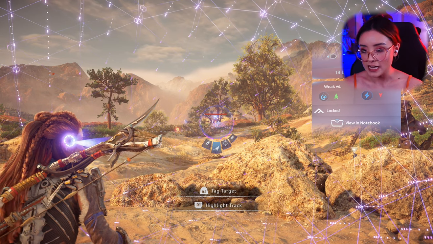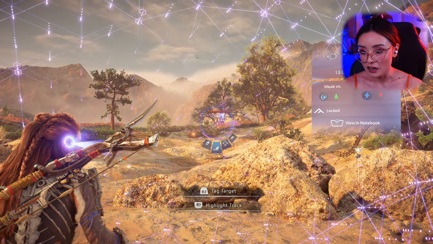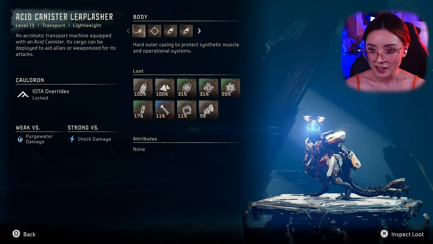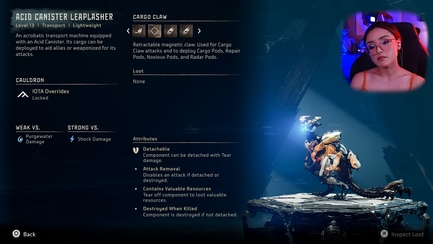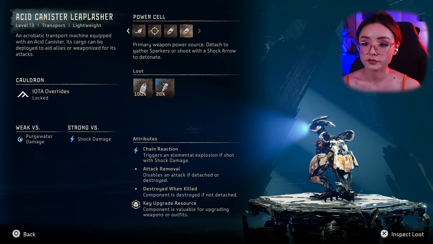Leaplasher. A leaplasher. Oh, what is that? A kangaroo? Look at its tail. That looks so cute. So cute. Oh, it has acid canister. Study it a bit. Okay. Storage. Hmm. Shock arrow. Okay.